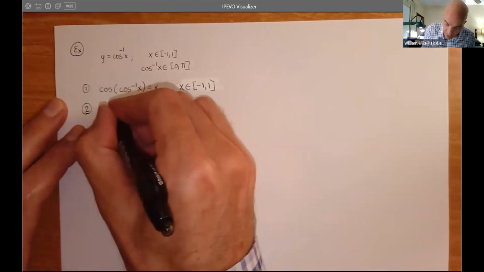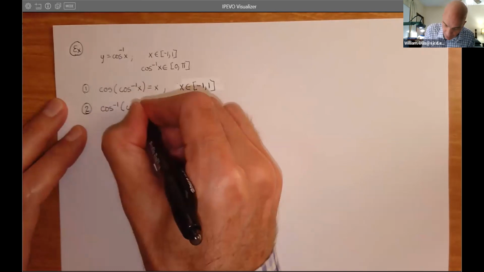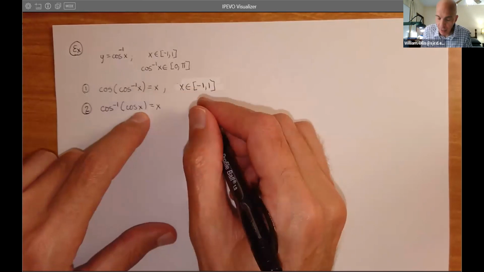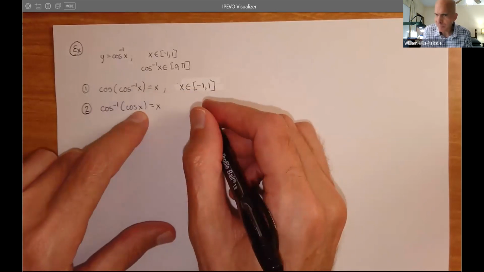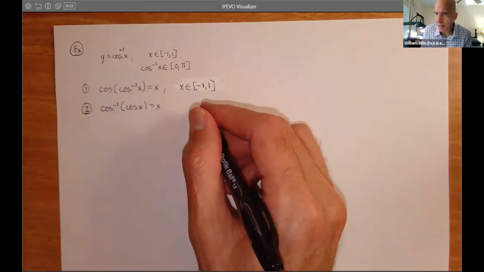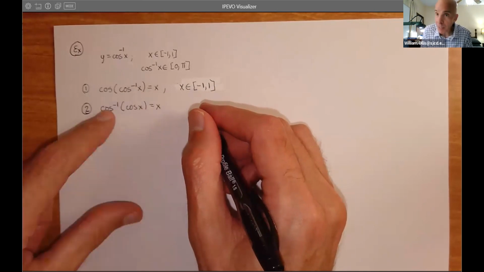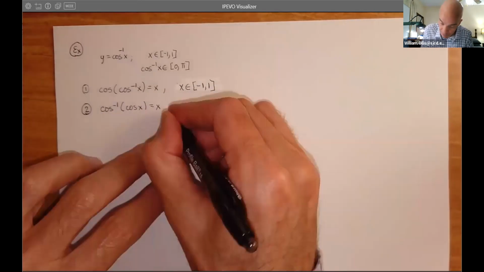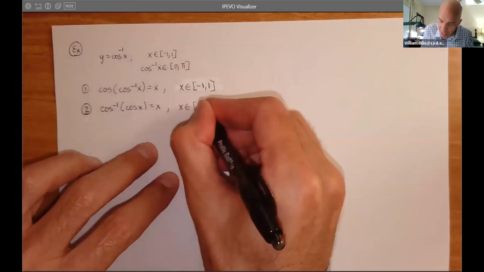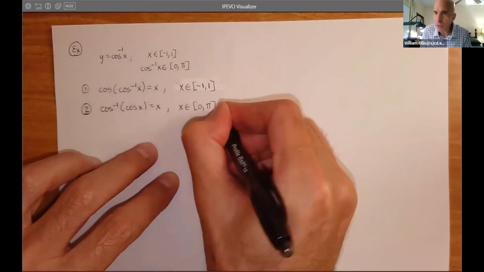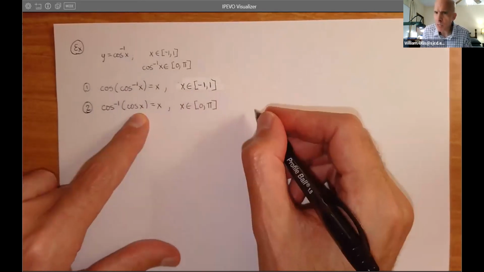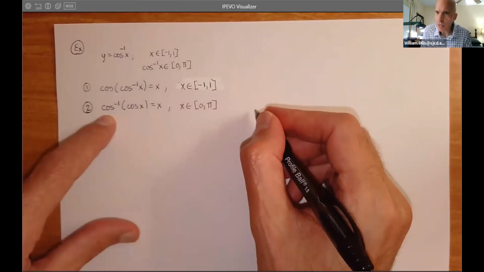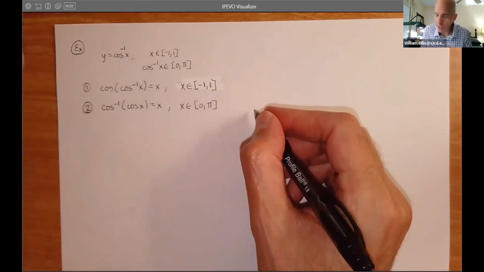And then 2, inverse cosine of x is going to be x. Again, x must be in the domain of the cosine, which is any real number, but that's not going to help us. So we're going to say, oh, it must be in the range of the inverse cosine, which is 0 to pi. So you see that the cosine function's not going to help you here. It's very flexible as far as input. So we have to defer to the inverse cosine. So that's how we work the mathematics.